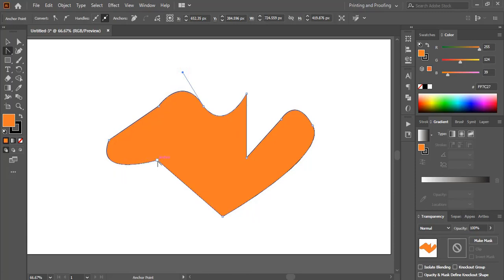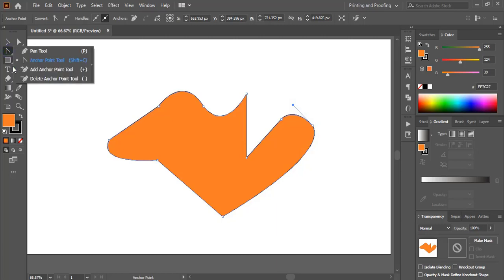If I select this one, you can see the handle point is coming here for this curve. But here there is no curve. Let's see what happened. When there is no curve and I select this anchor point, you can see there are no handle options given. But when I click this anchor point, because one side curve is there, it will provide you a handle option. Select this one and you can move it. Now I hope you understand how this anchor point tool works.